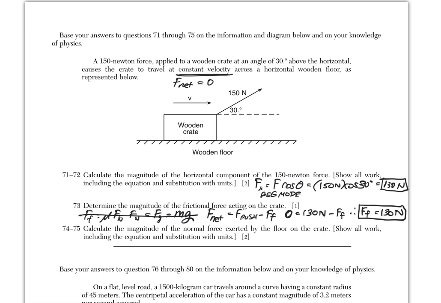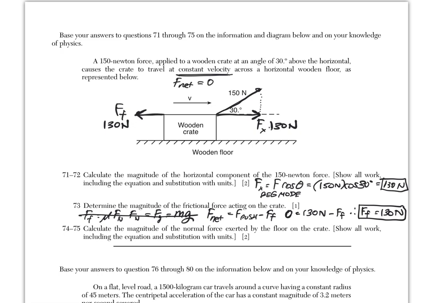Yes, except that friction is acting parallel to the ground. The friction is going this way, but the F pull is going up at an angle. And so the only thing the friction is opposing is the Fx that we calculated in 71, 72. That's why they had us find it, right? And so that winds up being 130 newtons. In order for the net horizontal forces to be zero, if the x component of the force is 130 newtons, in order to balance that out, the friction force must also be 130 newtons. And so there that is.